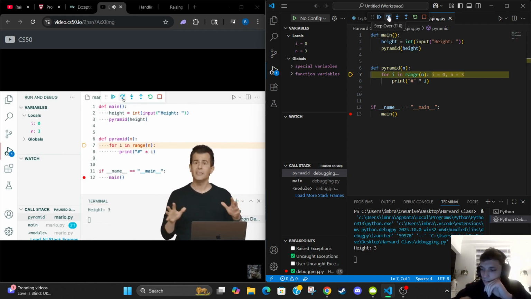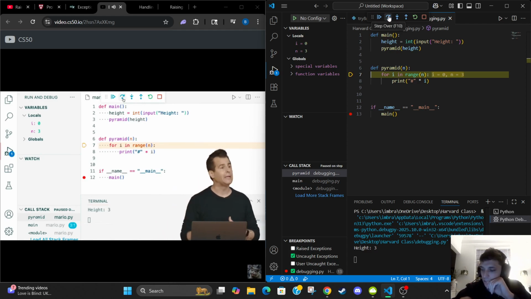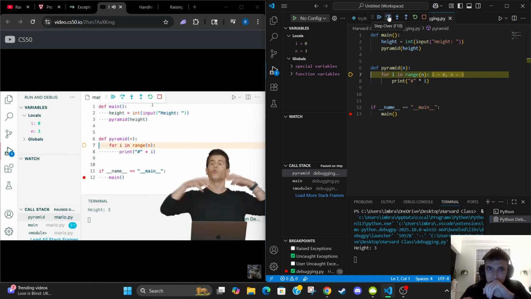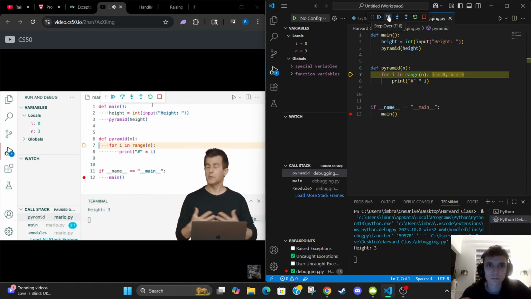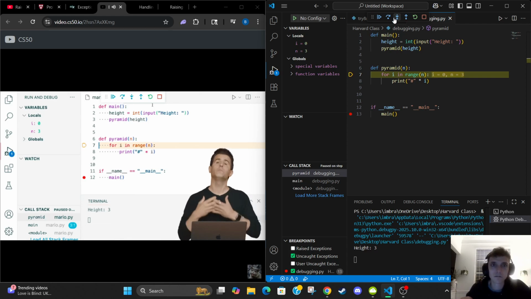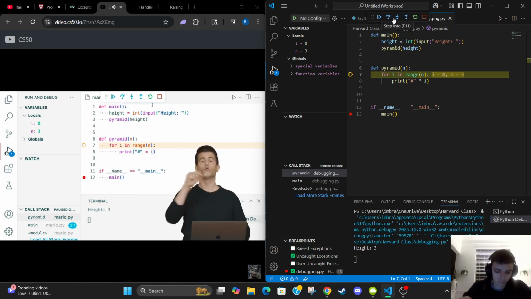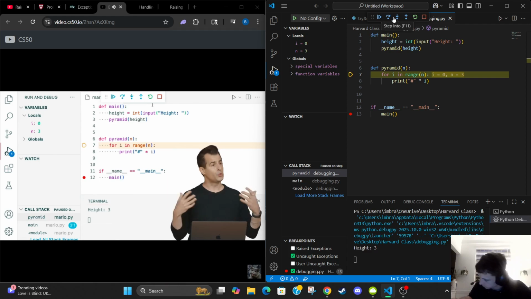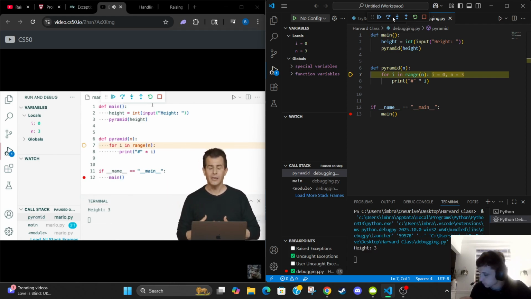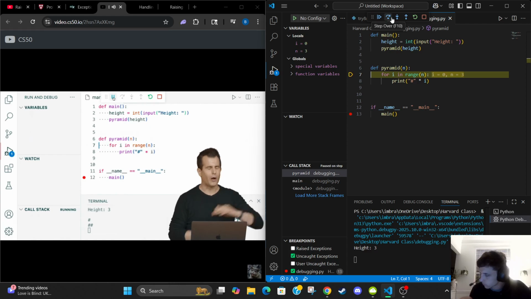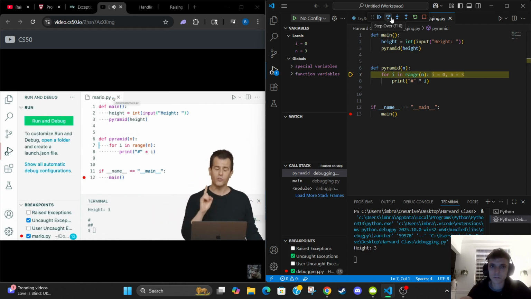If not, no big deal. I can continue stepping over or stepping into each of my lines of code. I can click the big stop icon, or I can restart the whole process. Sometimes it might not be obvious the first time around, and sometimes you might want to unset or reset a different breakpoint so as to figure out what's actually going on. It's just part of the process of debugging. For now that I figured it out, I'm going to go ahead and just continue my program because I know that it's flawed, but I now know what the problem is.